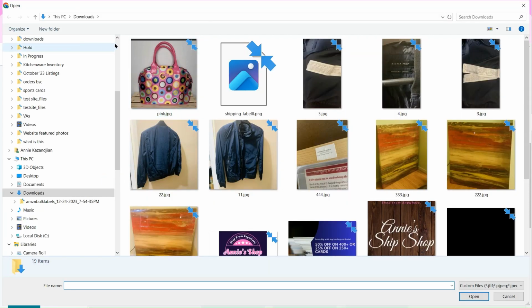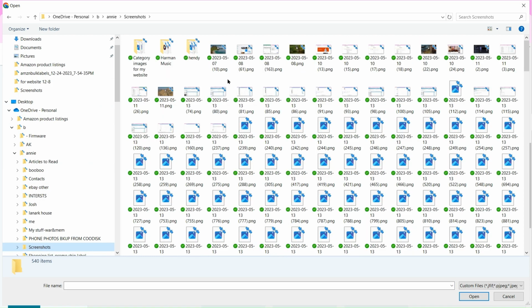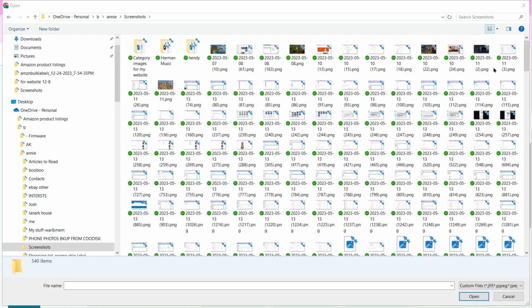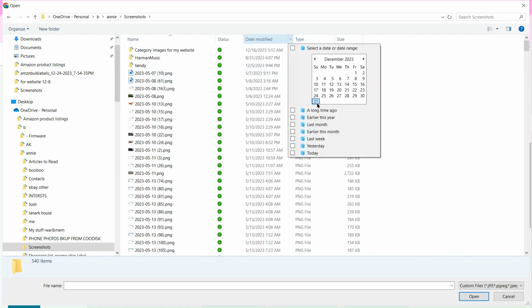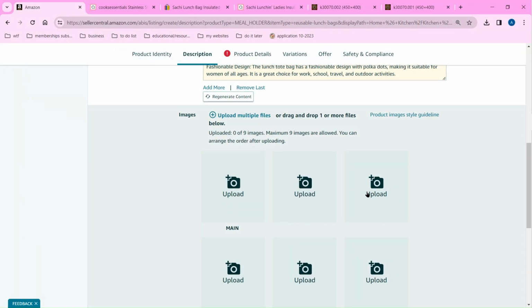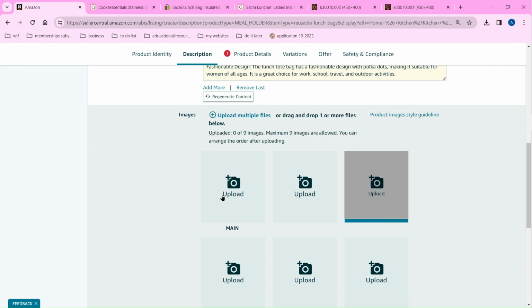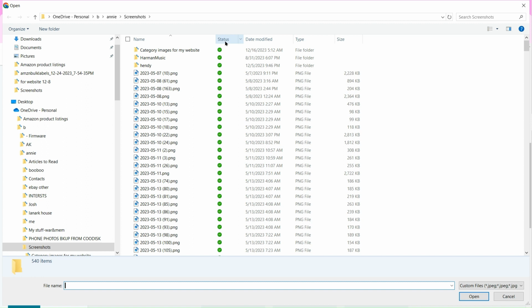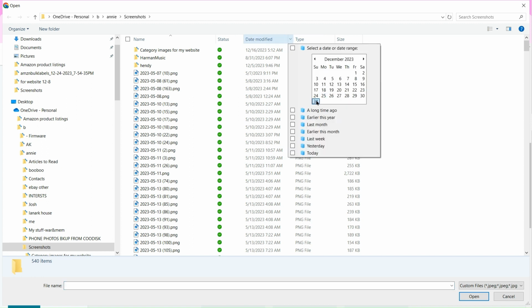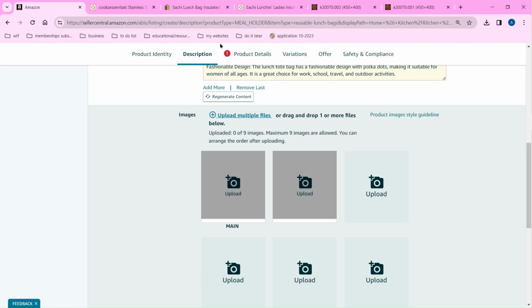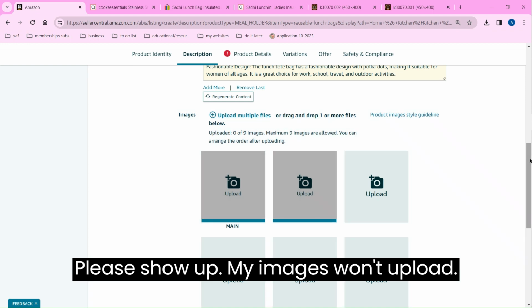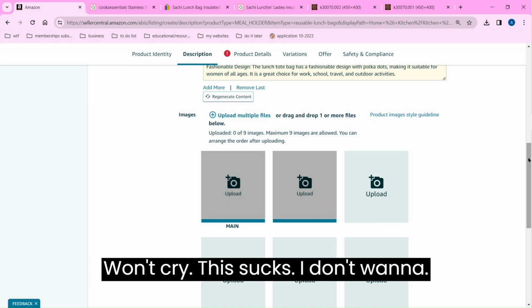Here's 2. And 3. Please show it. My images won't upload. It's so annoying. This sucks.